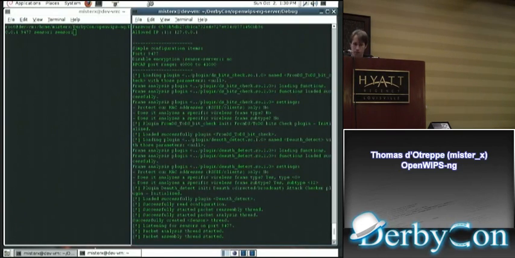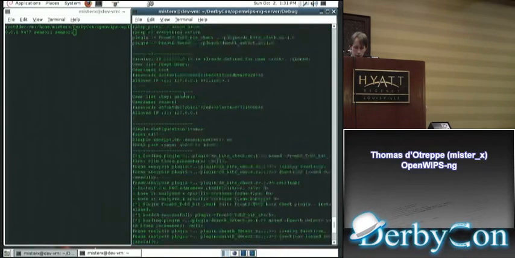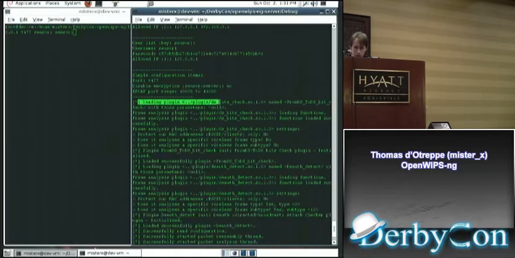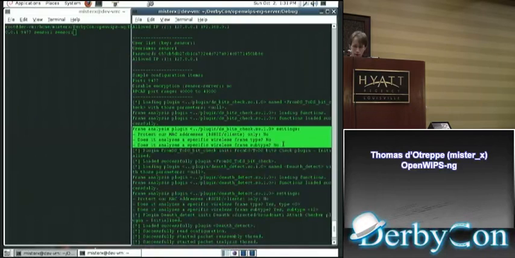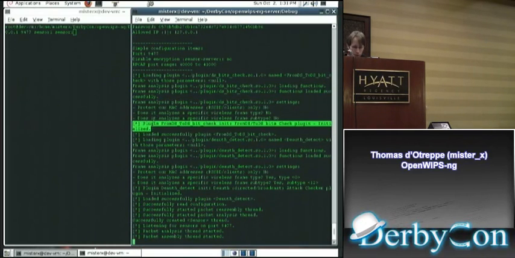Here I just started a server. It parsed all this configuration and then started loading the plugins. This is the one I showed you earlier, and it doesn't have any parameters. This is debug mode, so we see a lot of information. It loaded the functions correctly and gives some details about the settings of that plugin. And this is the line that is returned by the function.